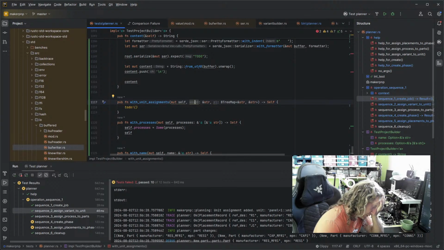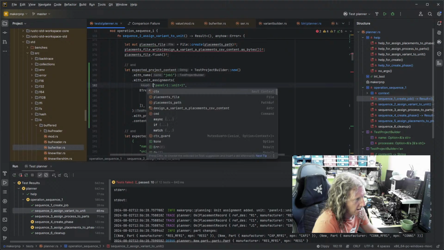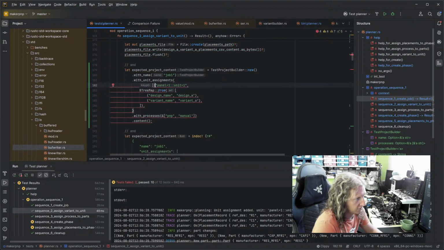No. Let me go back to this, because there can be more than one unit assignment. So we're going to say an array of tuple structures.